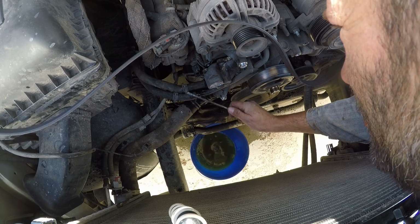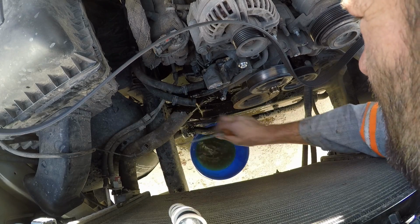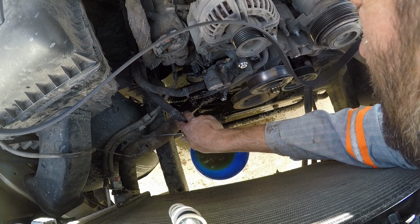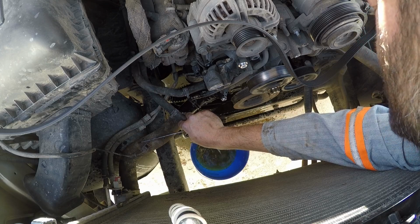I've taken these two little ones off before because I flushed my heater core. And that's what's draining it right now. I'm going to drain the heater core into this bucket.